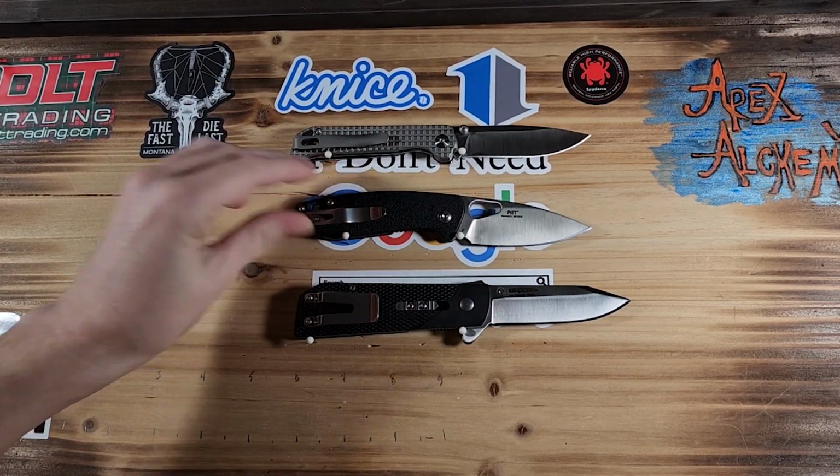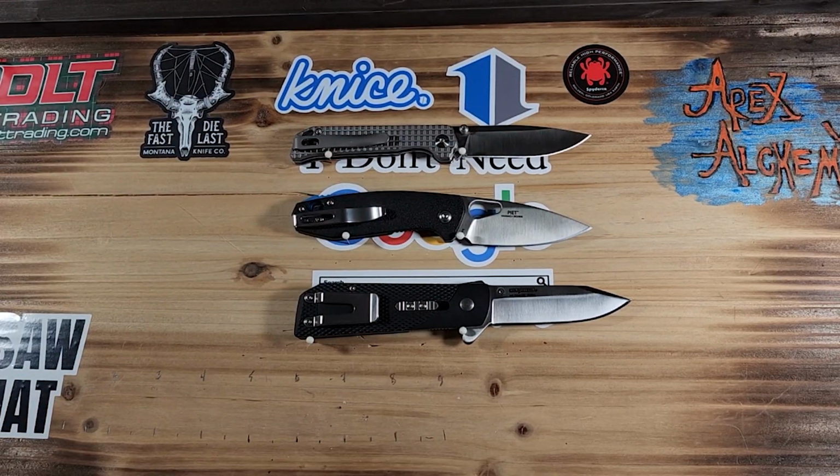At one point I believe CRKT, Columbia River Knife and Tools, made the Pilar, and I think that's a Fox design as well.